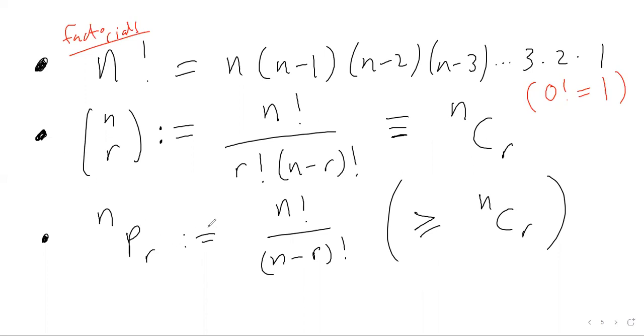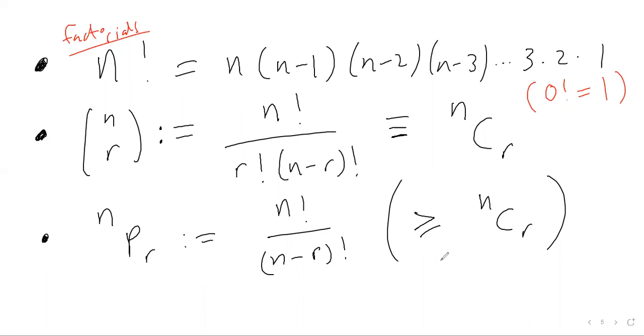Then this nPr notation denotes the number of permutations in which you can choose r objects out of a total of n objects. Essentially, when we choose permutations, the order in which we choose does matter. So for example, if you're picking from 10 cards numbered between 1 and 4, and you want to pick 3 of those cards, the order in which you pick those cards does matter.